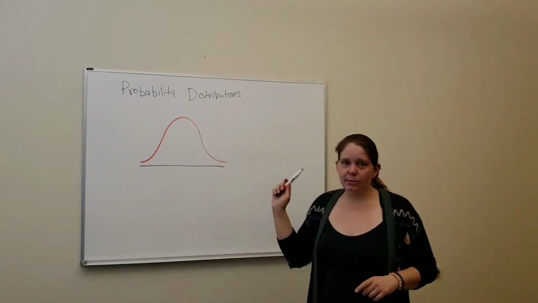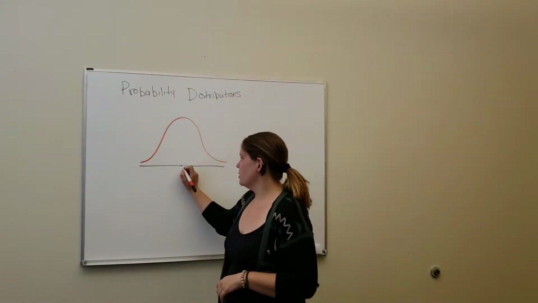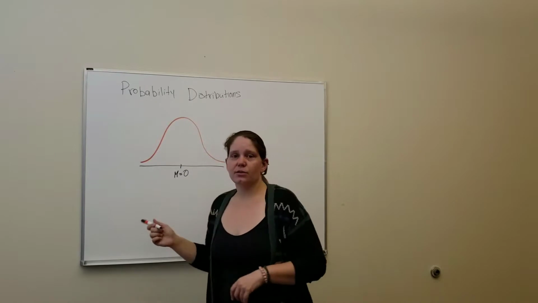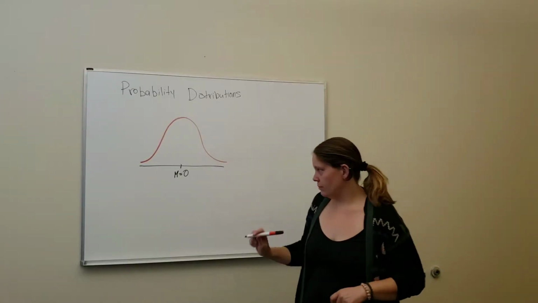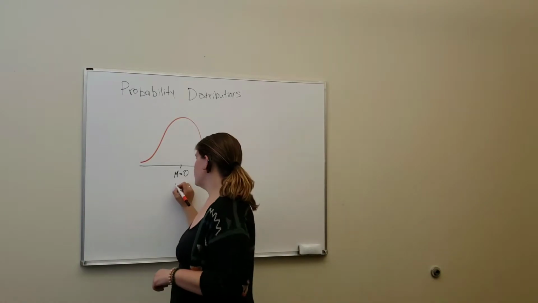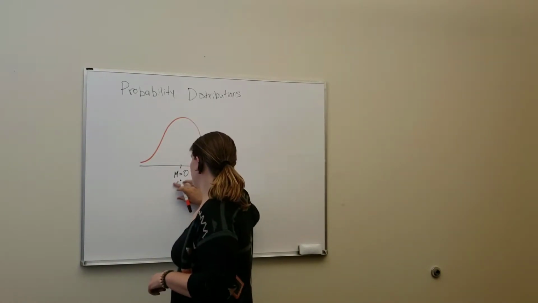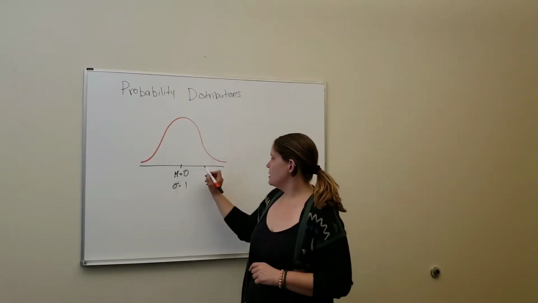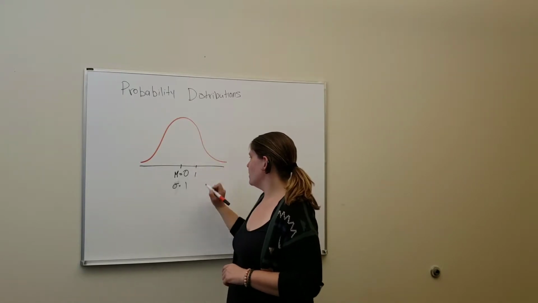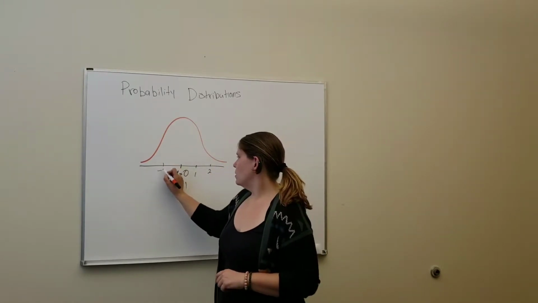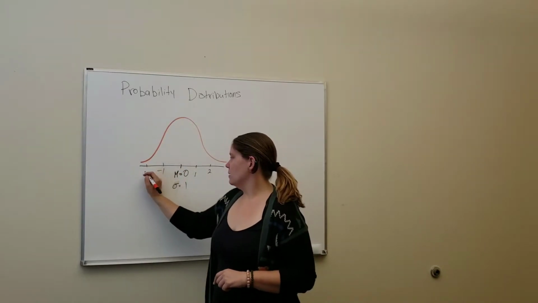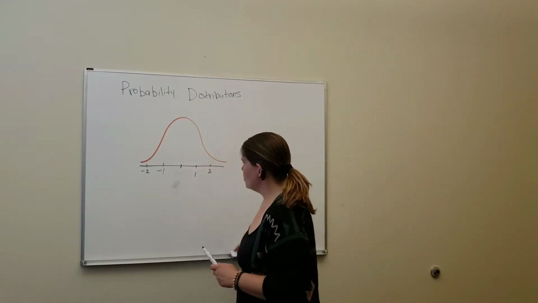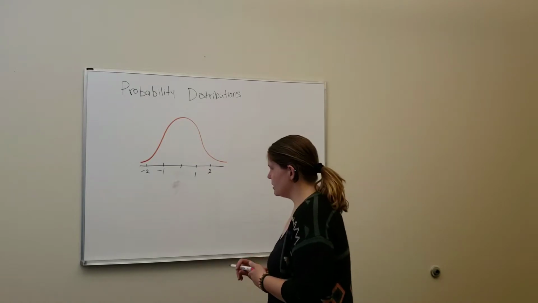So the characteristics that are important about the normal distribution is the center of the distribution, which is the mean. In a standard normal distribution, the mean will always be 0. The other important thing is the standard deviation, which is always 1. So what that means is if I move 1 standard deviation here, that value is 1, 2, 1 standard deviation down from 0 would be -1, -2. So what is a probability distribution and what exactly does this mean?